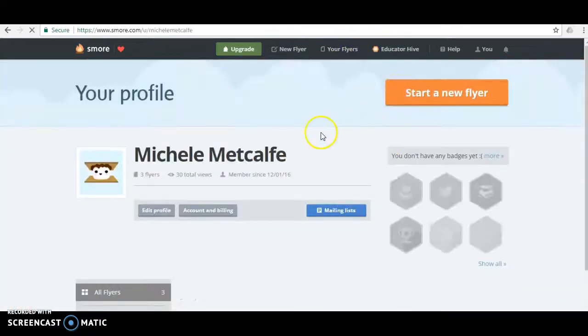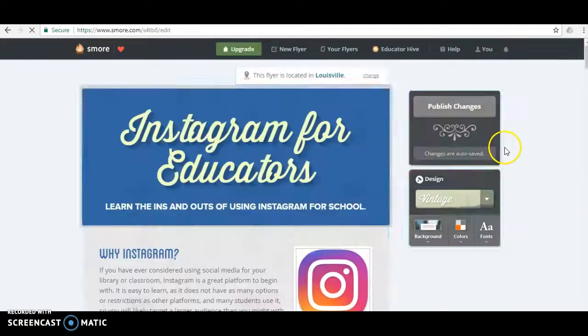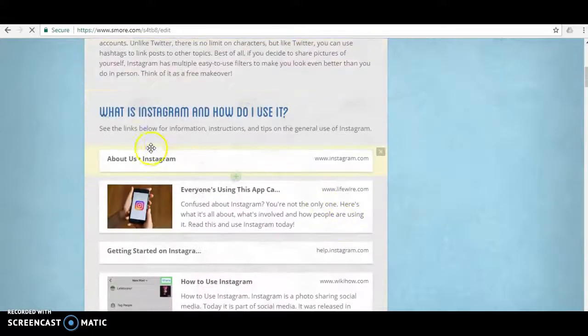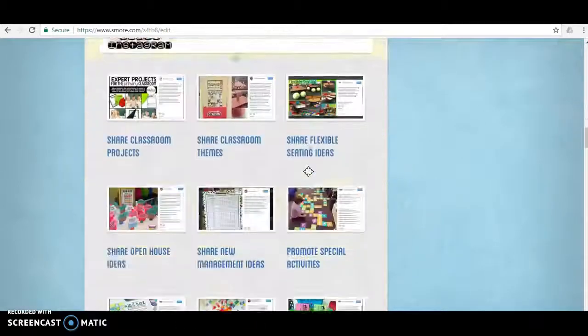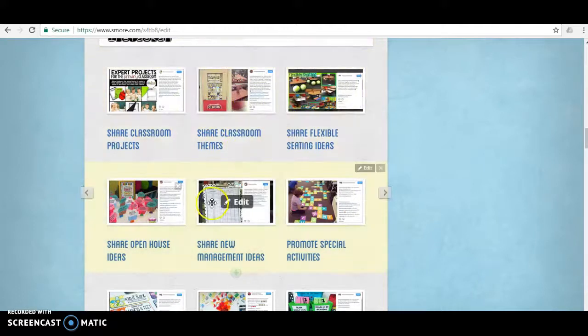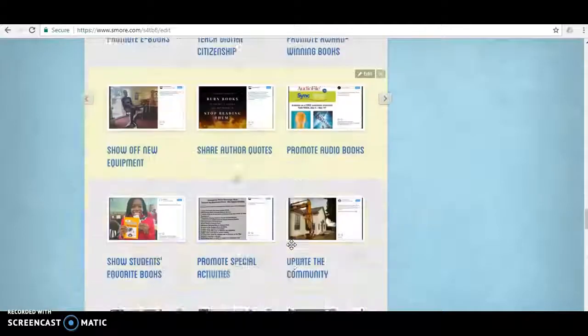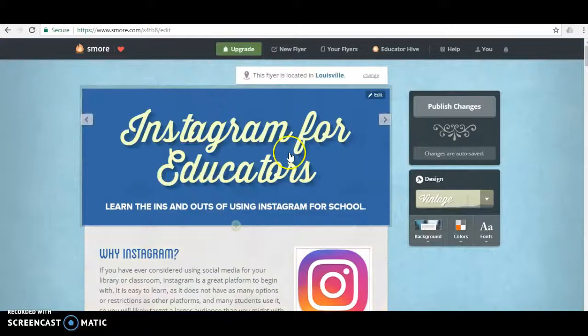I did one for my class on Instagram, and you can see just with very little training and very little time on my own learning how to use it. You can see where I put in text with a picture there, some text, and then a lot of different websites I loaded, websites and videos. Here I've got little pictures, and these are all done in a gallery with those little subheadings underneath. It's one of the nice ones because it doesn't take that long to learn to use it. You can focus most of your time on creating a quality project without having to spend a whole lot of time learning how to use the site itself.